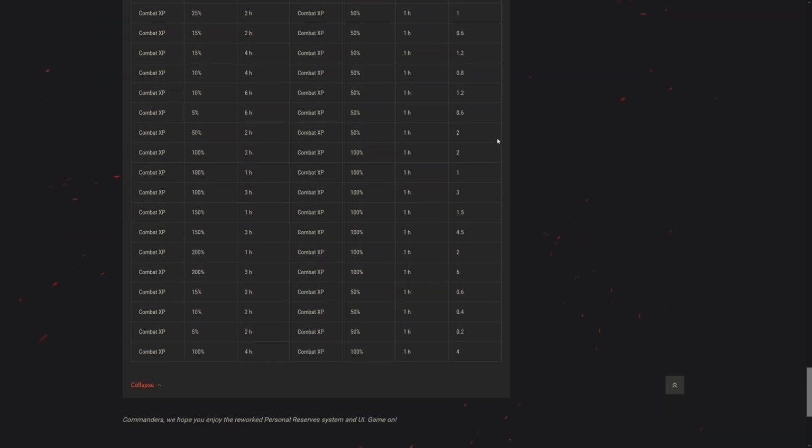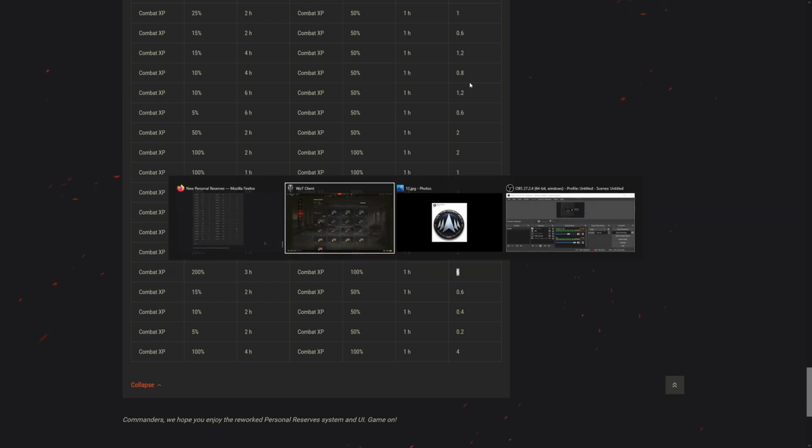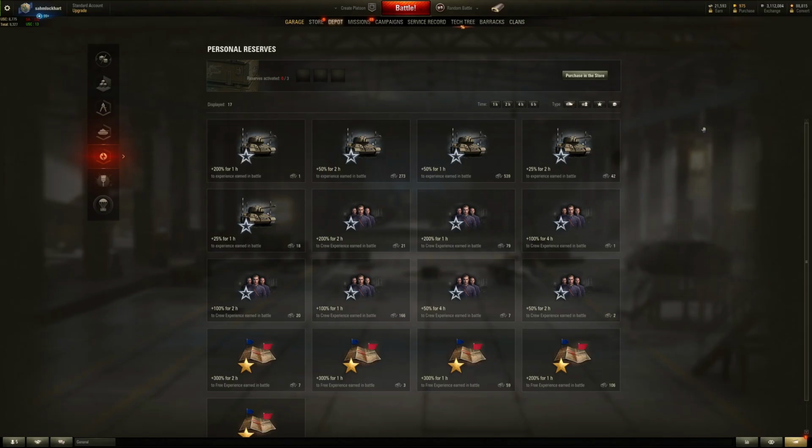So for example, if you have the 2 hour stuff, like 200% for 1 hour or 3 hours, it will convert it into 6 of them, 100% for 1 hour. Yeah, but I would rather have this one for now because I spend less time playing the game. Only played the game for 3 hours compared to playing the game for 6 hours, right? So try to finish up your personal reserves with higher conversion rates. Save those ones under 1, less than 1 conversion rates. Those would be better, improved upon. So that is the takeaway from personal reserves change.